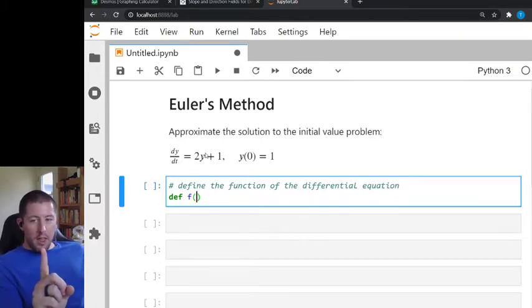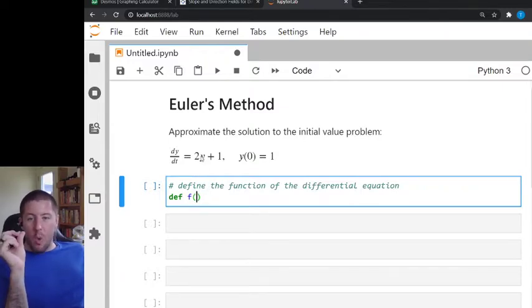I want to give you another thought here as far as building a nice robust program for ourselves. Later we might want to look at more complicated functions that might not be autonomous like this one is. This one has no t's in it, but it would not be weird at all for me to do 2y plus t as my differential equation, right? So it's plausible that there could be t's and y's that we might need for our input here. So let's be robust and do that. I'm going to build a function that takes in t's and y's.